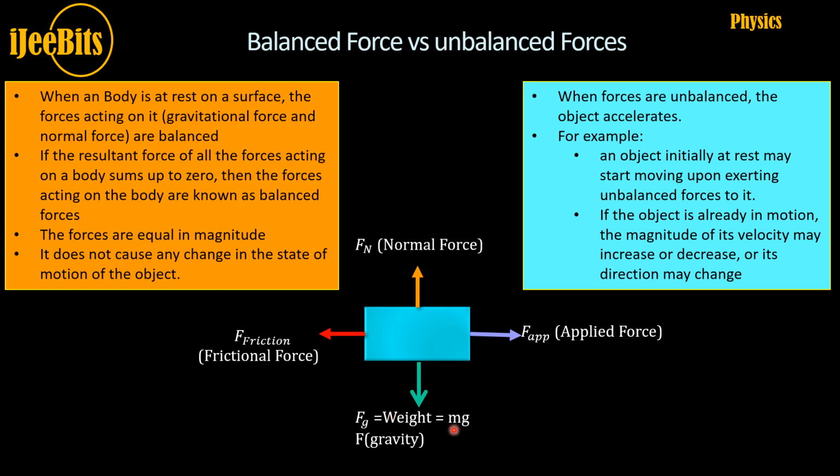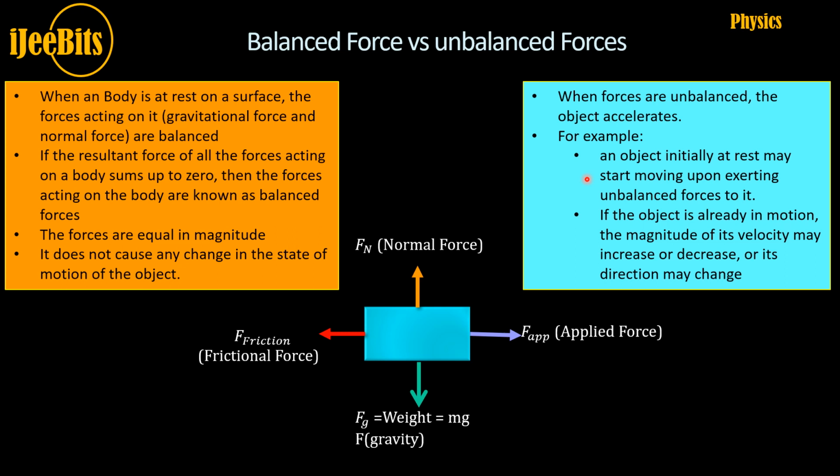Then what is meant by unbalanced forces? One noticeable parameter is acceleration. An object might accelerate if you apply an unbalanced force. Correct? So if you apply a force towards the right direction, that means the body tends to move towards the right direction, right? So that is how it should be.